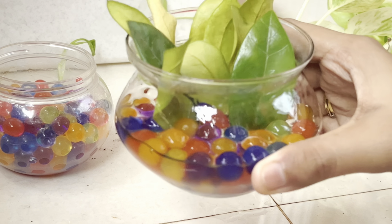Let's temporarily insert these jelly balls into another glass jar. Grouping all the separate cuttings which we made together now. Tied this with a rubber band so that we can handle it easily. Inserting back these jelly balls and then our cuttings.